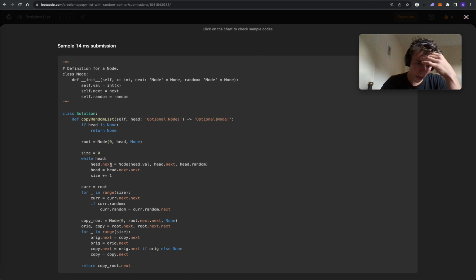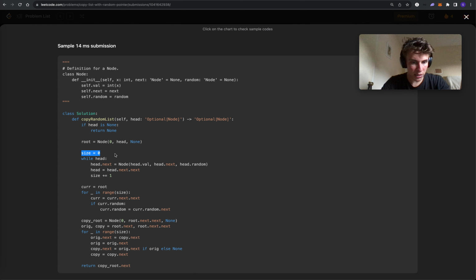What are they doing? Are they overwriting what is in the existing head? They made a root node which precedes the head node. And so just to visualize that, that's a node right before head.